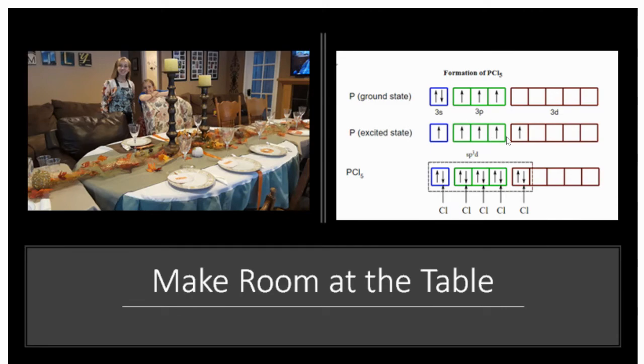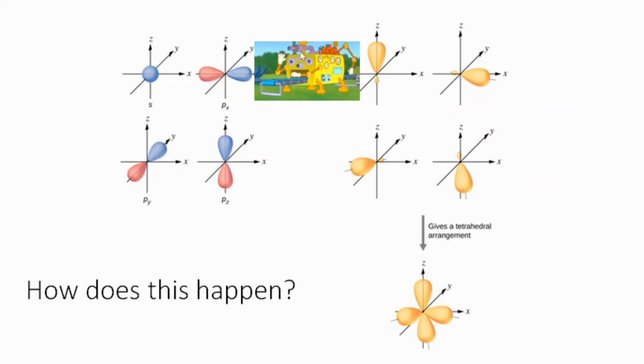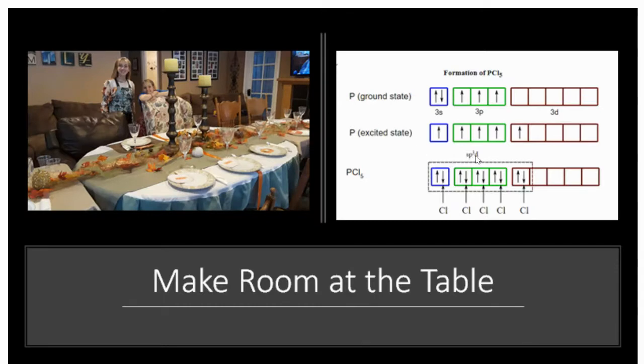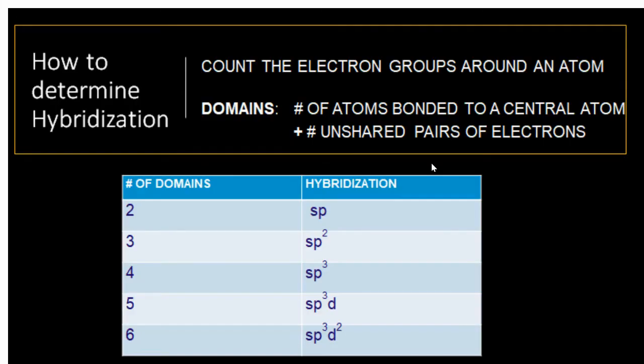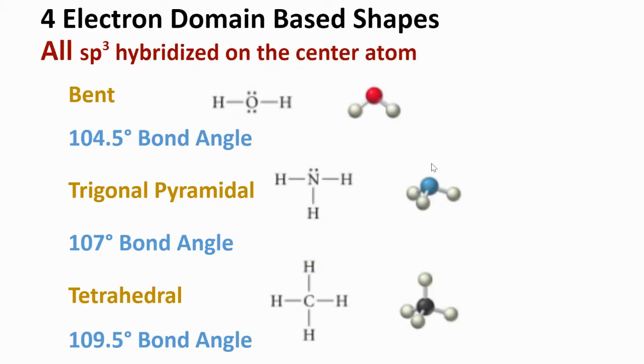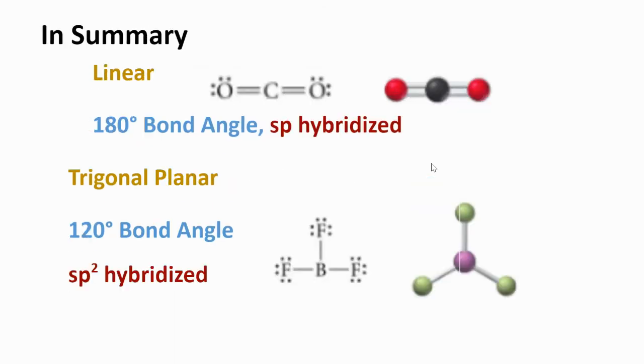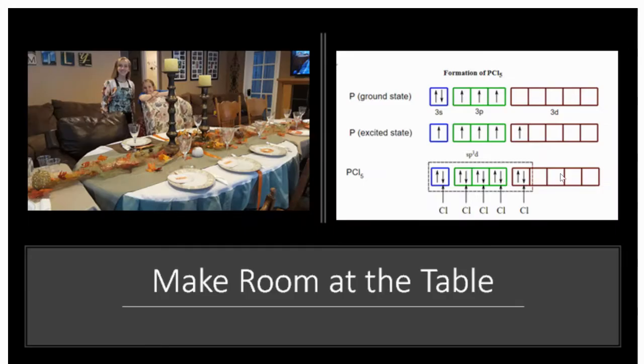So we say it takes all of those orbitals, puts them into the fix-it machine, and it hybridizes them into sp3d so that they're all equivalent and they each have one electron. And the same thing happens with an octahedral, that it would have an sp3d2 because it would need six spaces. So sulfur, which is 3s2, 3p4, would take two of these card tables and move the paired electrons in there so that they had six places available for bonding to occur.